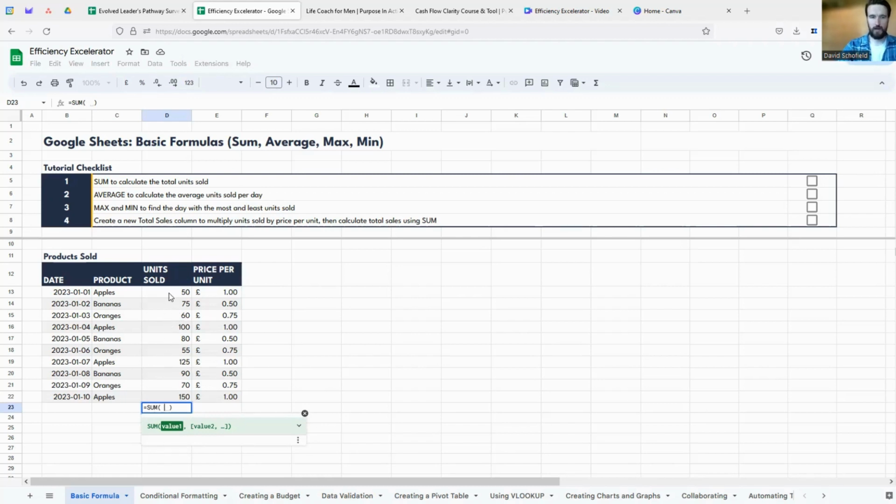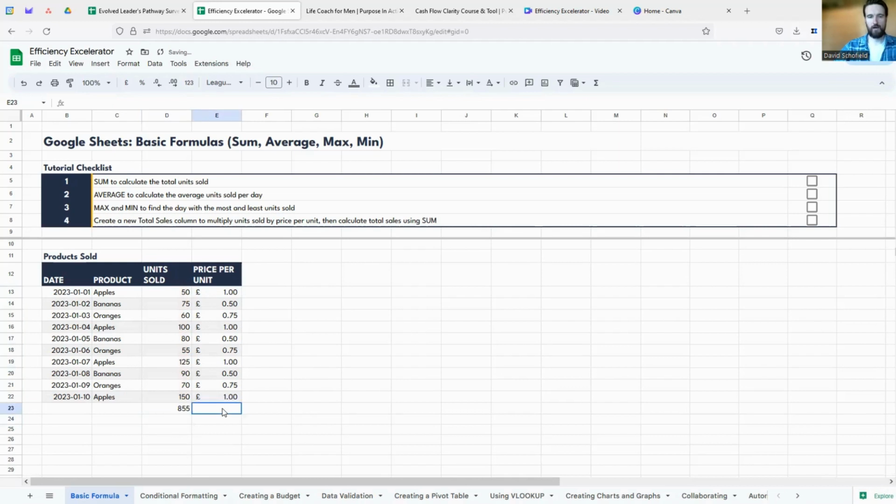A couple of ways you can do that is, first of all, typing it in. So the first cell is D13. That's the top of the cell range. And then we use a colon to say this is going to be a range, and then D22 to show the end of the range. Now we can click the return key there and get the result, but I want to show you another way you can do this, which, depending on whether you prefer to use the mouse or the keyboard, can be quicker. So we can left click with our mouse on the first cell reference and drag to the bottom cell reference, and then let go. Click return, and there we have our sum of the units sold in that 10-day period.